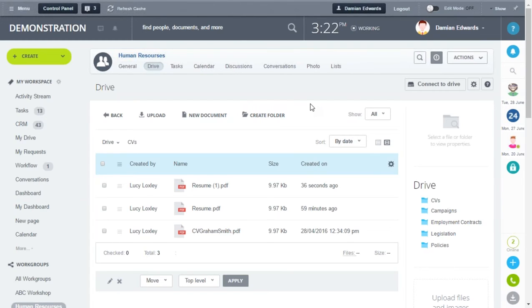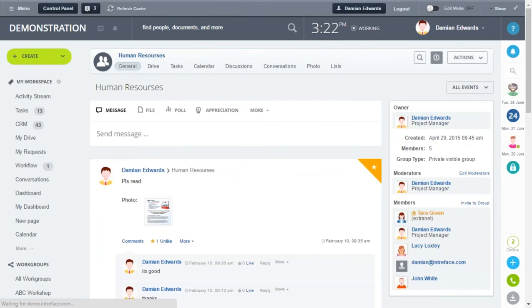And a work group can actually be locked down to just the HR department. So the HR department will only be members of this work group. And then, like I say, with the sensitivity of these documents, it will be quite useful to have it this way. Yeah, absolutely. And you can see on the General tab in here, we can see obviously who the members of the group are, and it's going to just be the HR team in this case.